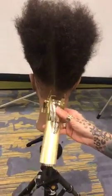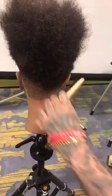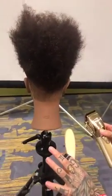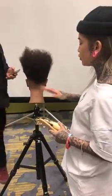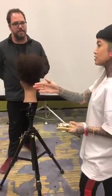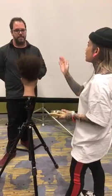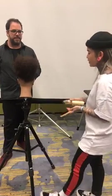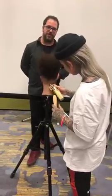And how long did it take you to get confident with fades? I would say safely a year and a half in, I felt like I was at least understanding the steps for most of the haircuts. And then from that year and a half to the 8 year mark was just fine tuning. And even still today, I'm going into my 9th year, and I still find that there's so much more that you can pick up. If you feel like you've got it all, then you probably suck.